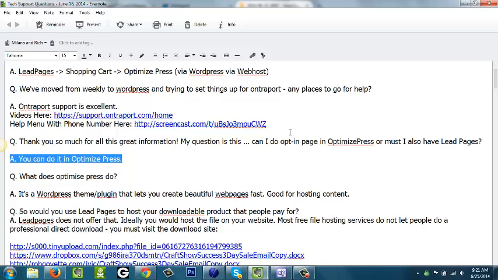So you might save $50 or $100 or whatever by not using LeadPages, but especially if you're doing joint ventures, I think the difference in price will be totally negligible compared to the number of leads you'll collect. Let's say with OptimizePress you collect 30 out of 100 leads, but with LeadPages you collect 60 out of 100 leads. Those are just numbers I made up, but if that's true, then you're basically losing 30 leads for every 100 people, or whatever the math is.